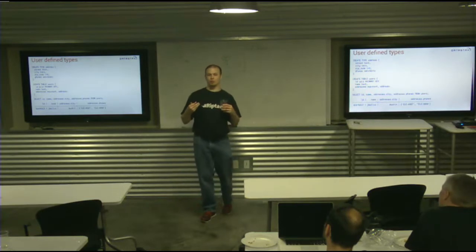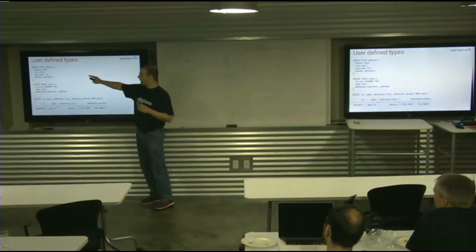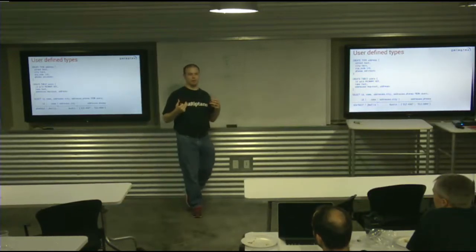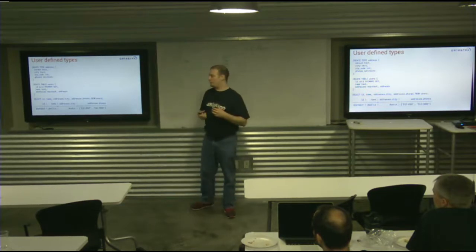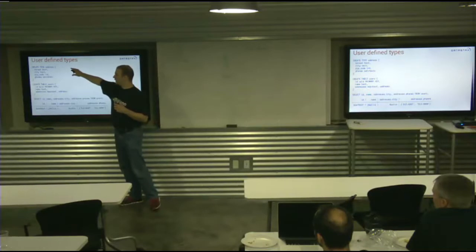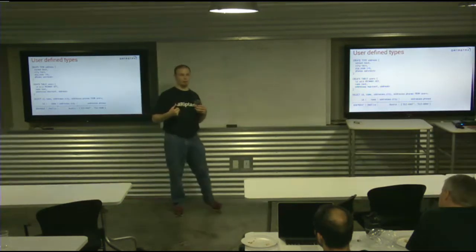It allows you to create a type, like this address type in the upper left, and use that type as a column type in a table definition. So I can have an address here that has a set of phone numbers, and then I can use that address as a map value in my table definition.